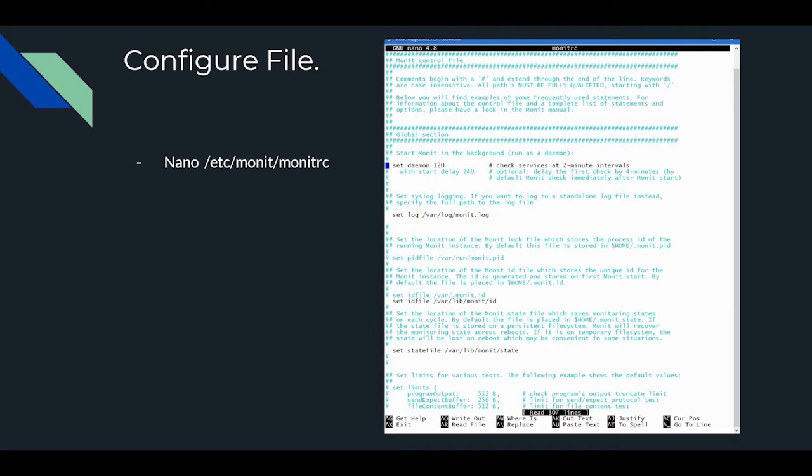This slide is showing you the config file with Linux is properly set up. The next few slides will go into more detail with each step we use to configure the service. In order to access the file, it's in the directory monit and the file name is monitrc, as you can see in this slide.